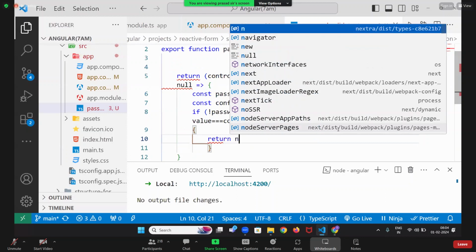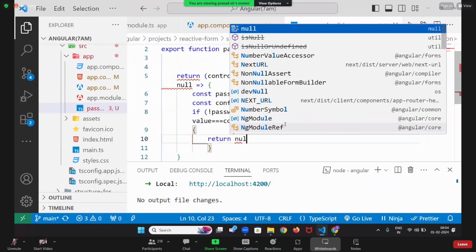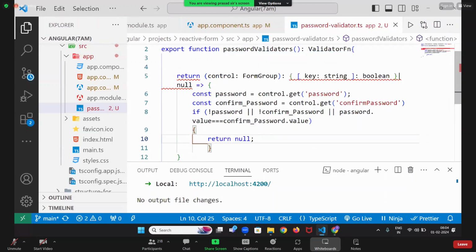So it means the password and the confirm password are true. Now you will get the value. You will say the password value is equal to the confirm password value. So both are true.